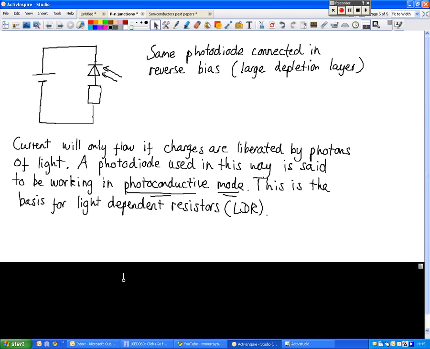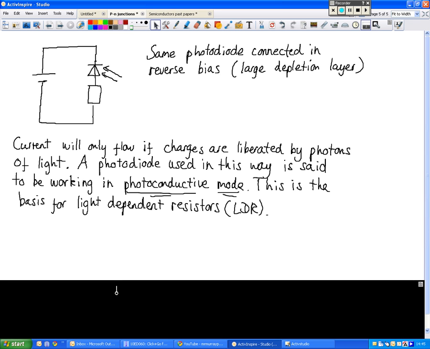So there's no power supply connected to a solar cell. There's a voltmeter, some sort of output device that's connected there to receive the electric current that's produced. But with a reverse bias, if you connect a photodiode in reverse bias, remember you've got a large depletion layer, the charges are being pulled apart. So what happens there is that the photon falls onto that depletion layer, and it will cause electrons and holes to be produced, and they will go off and give out energy in the process.